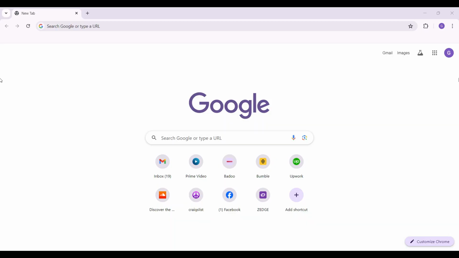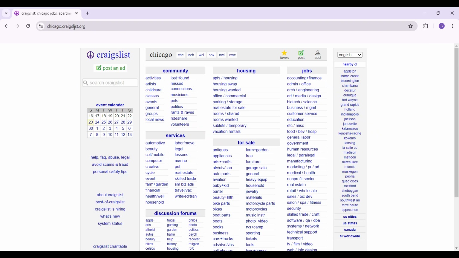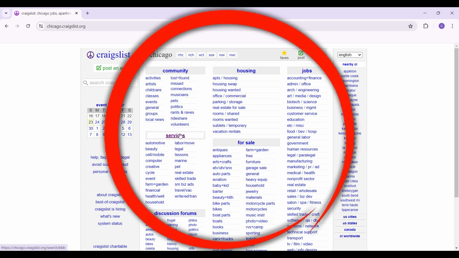In this tutorial, we're simply gonna look at how to change the language of Craigslist interface. Now let's begin. On any browser of your choice, simply type craigslist.org and hit enter right now. Do note that in order to change the interface language, you don't need to be logged in. That's a relief. As you can see, the language right here is in English, and right now I want to change the interface language to something else.